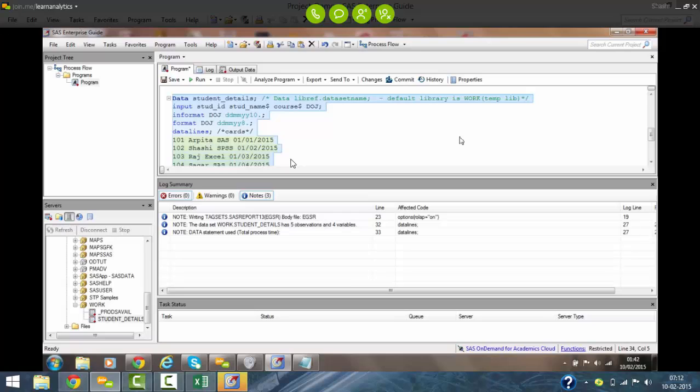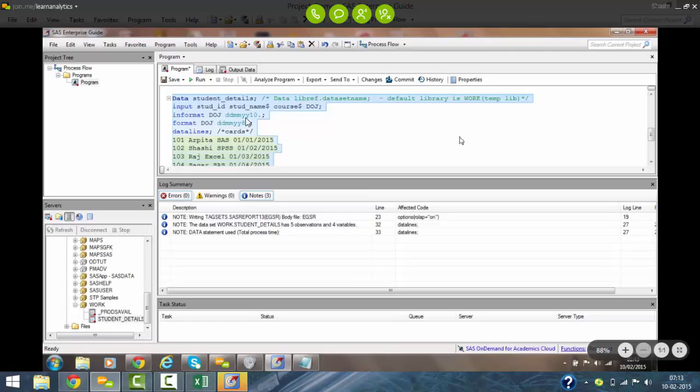Arpita is asking, if I make it informat 8 dot, and while displaying in the format statement I put 10 dot, will it work? Let me explain the second part first, that is format. In your format, if you put 8 dot or 10 dot, both will work.